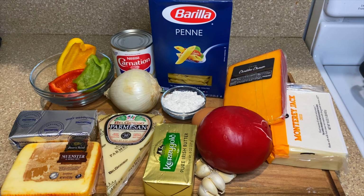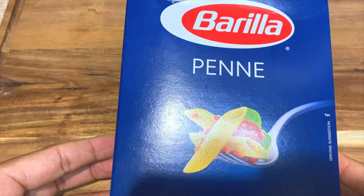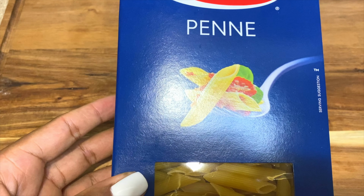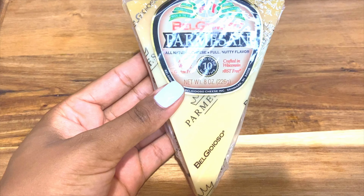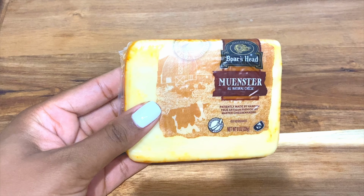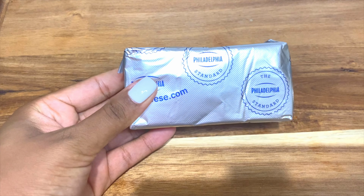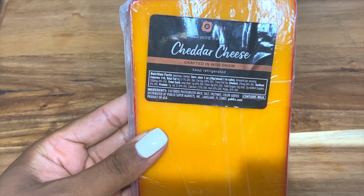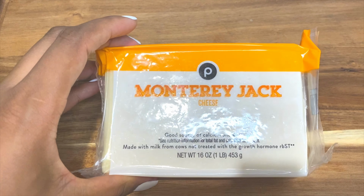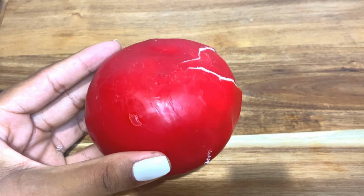Let's get started. First, you're going to need your pasta. I'm using penne pasta or besoin macaroni. And then we're going to use Parmesan cheese and some Muenster cheese, cream cheese, and we need some Cheddar cheese, Monterey Jack cheese, some Gouda cheese, and of course we're going to need some butter.